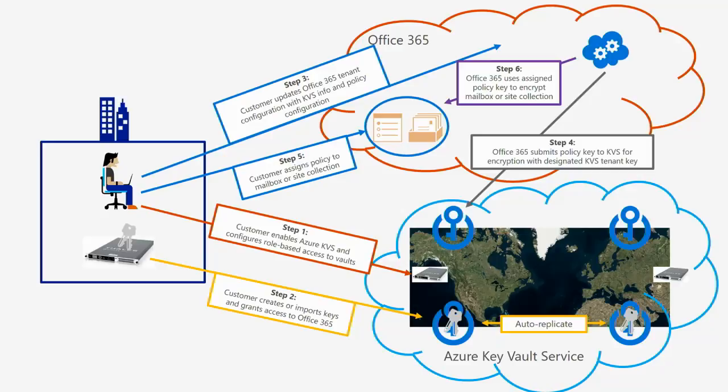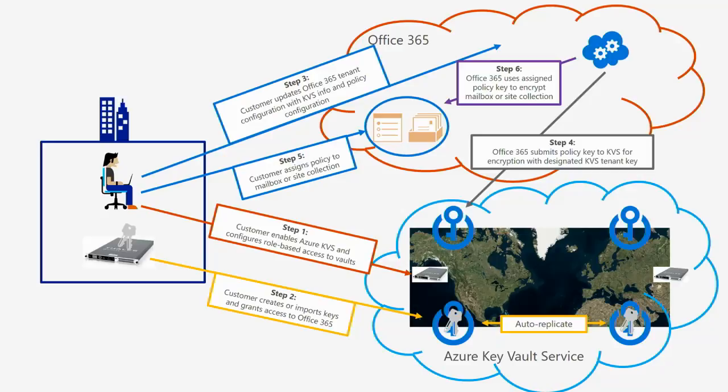Now, the reason for 2 keys is simply as a protection mechanism, and the reason for separate administrators is the same. Having 2 separate administrators and 2 separate keys means that one administrator cannot go rogue and revoke access to a key or trash a key, thereby rendering all of your data inaccessible.